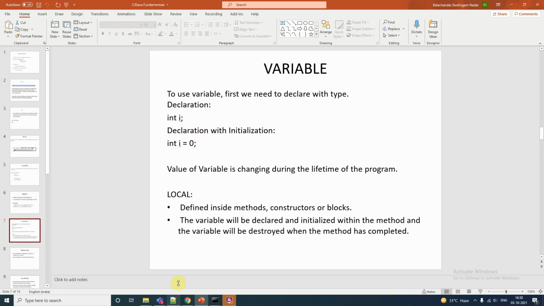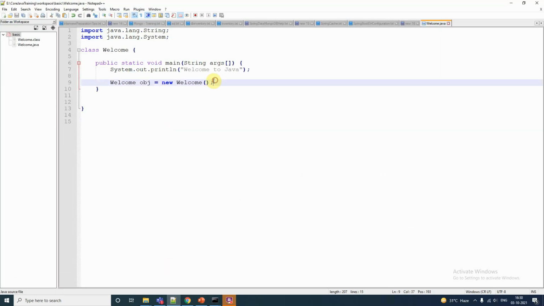So, how to declare a variable? Let us assume that I need to declare a variable in which I need to store a number. What I need to do? int i equal to i.